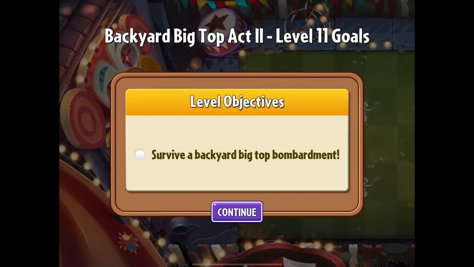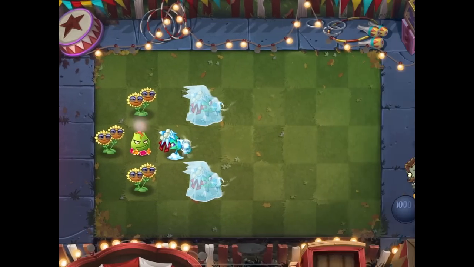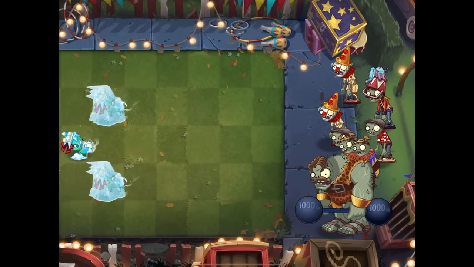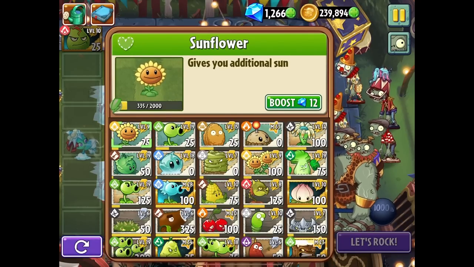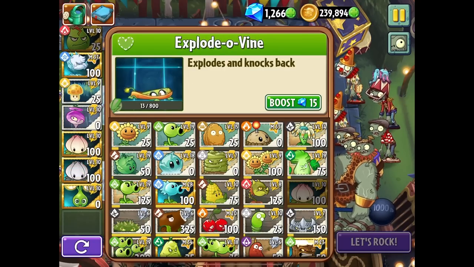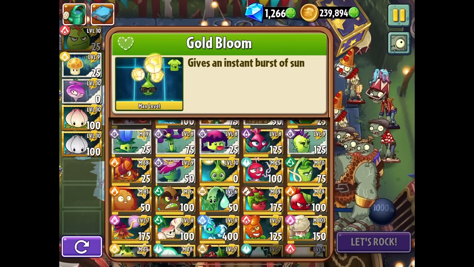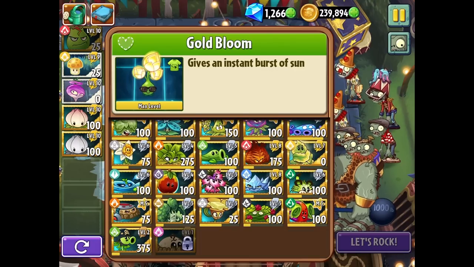Let's see. Survive a backyard. Yeah, that's what it always is. Do we want to do anything different? Let's do something that we got, lava guava. Okay, we could try just a bunch of lava guavas, I guess. Let's try a bunch of lava guavas and see what's going to happen.